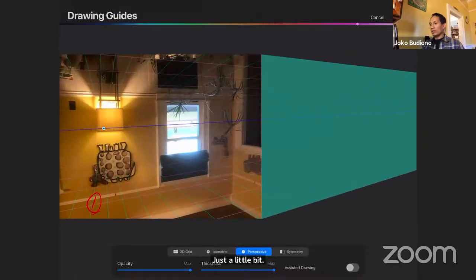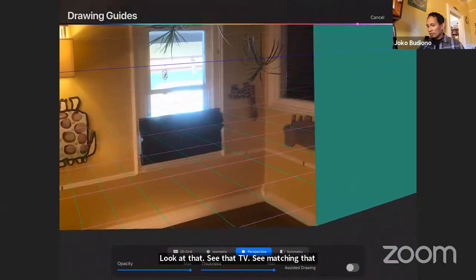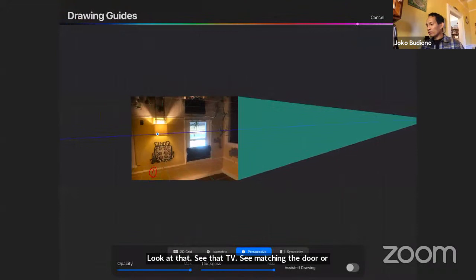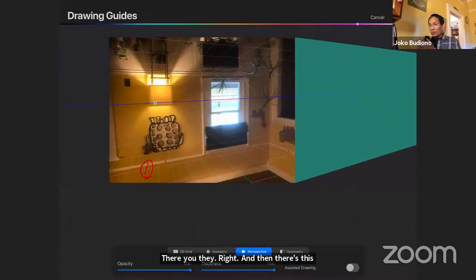Look at that. See that television? See it matching that door, that window, the top matching, just a little bit off. There you go, right? And then this is actually not 2 point perspective. Why? Because the horizon line, the camera basically, is a little bit higher than the middle, right? The center of your picture, the horizon is a little bit higher than that, so that means you're actually looking down a little bit.